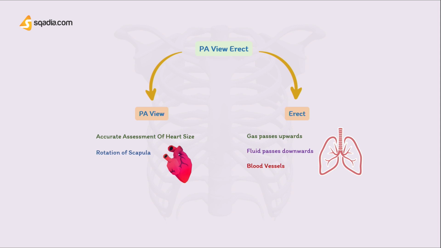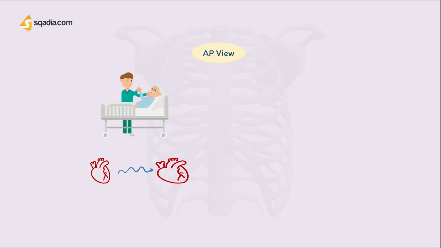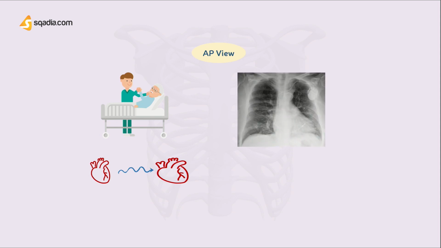So what are the other views and why are they used? AP or anterior posterior or supine chest X-ray is performed when the patient is too ill to stand, like patients in the intensive care unit or A&E resuscitation. The major disadvantage of AP supine films when compared to PA films is that the mediastinum and cardiac size will appear wider on an AP supine film due to venous distension and magnification. Therefore, you should not comment on the cardiac or mediastinal size on an AP supine film.